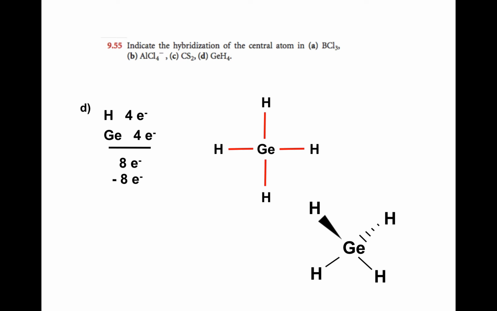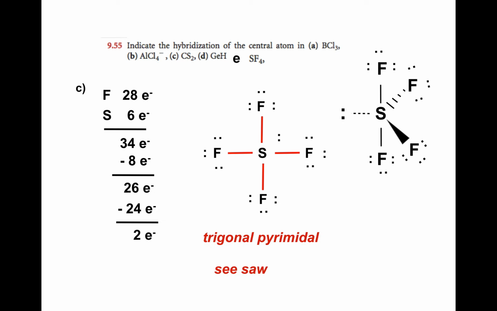Four bonded pairs around the central atom, no lone pairs, tetrahedral geometry, sp3 hybridization. All right, now A, B, C, D, I added an E. For this one, we have sulfur tetrafluoride. When we count the electrons, do the Lewis dot structure, and predict the geometry, we're breaking the octet rule around the sulfur. So I need 5 bonding positions to put these electrons around: 3 half-filled ones to overlap with the fluorines, and I need an unhybridized orbital for that lone pair.